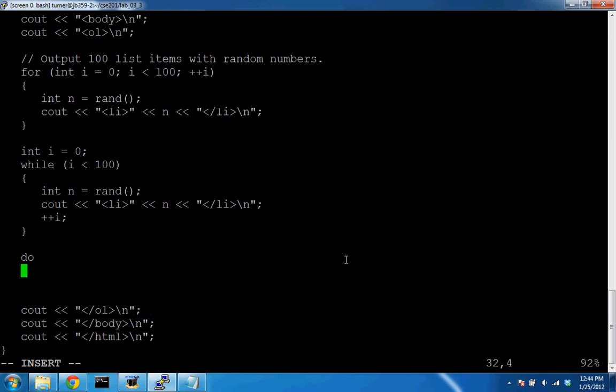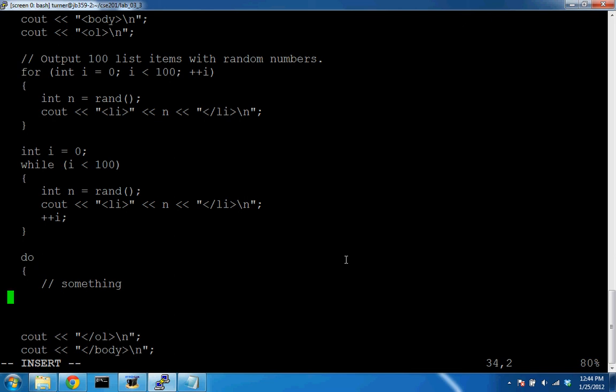So we're going to do the following. Whatever it is, something, and we're going to do it while x is less than 100. Actually, let's do it like this.